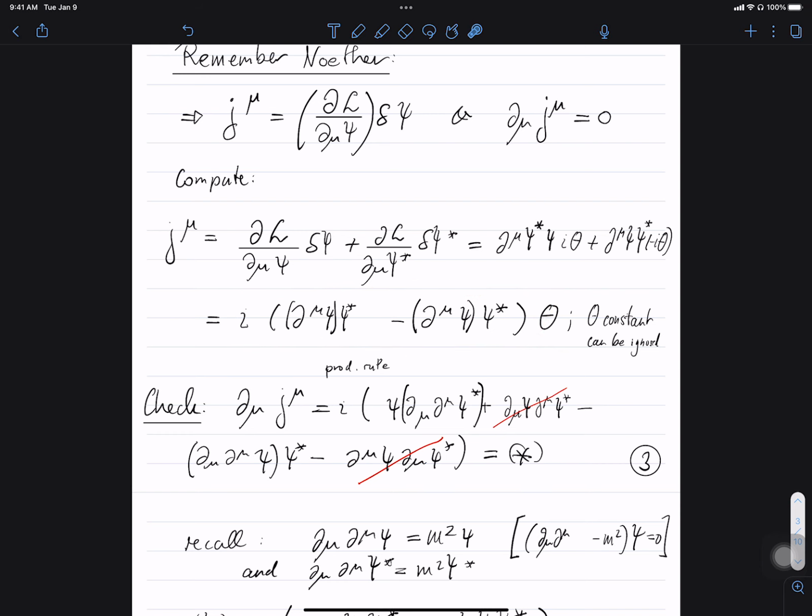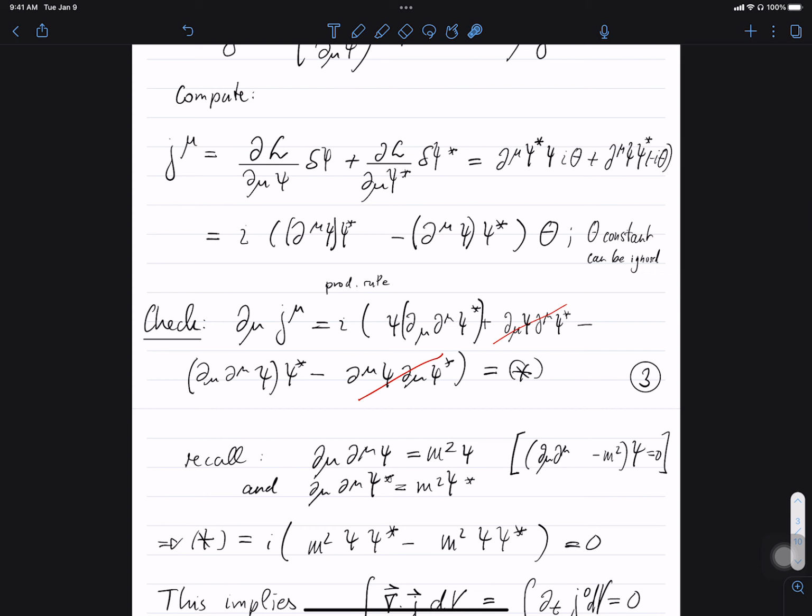This is also part of homework sheet 1. And let's just recap how we do it. To prove that it's conserved, we contract the current with the derivative operator, and we have to apply now the product rule of d mu to each of the terms. Apply the product rule. First, the derivative of d mu psi is d mu psi star.